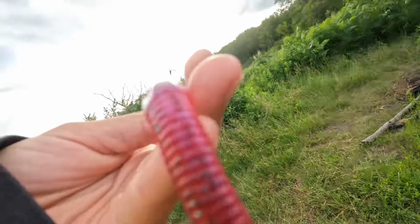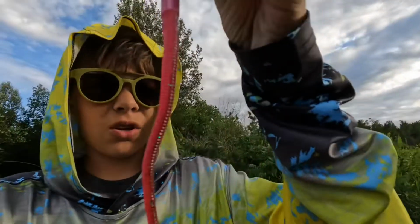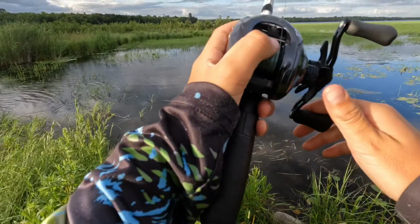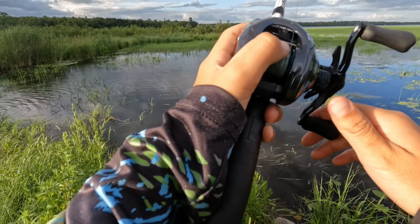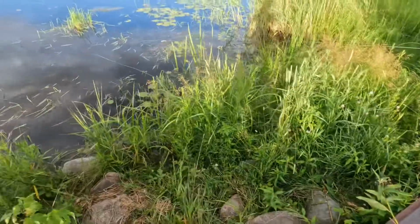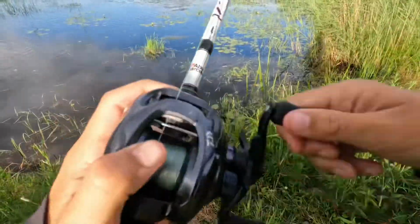They are pink and sparkly. I hope that they work. 9 inches long, so I think that should work pretty well. So let's see how they work and get right to fishing. First cast, guys. Something's eating it. Let's set the hook. She's got it. Oh man. Dude, this thing's huge.